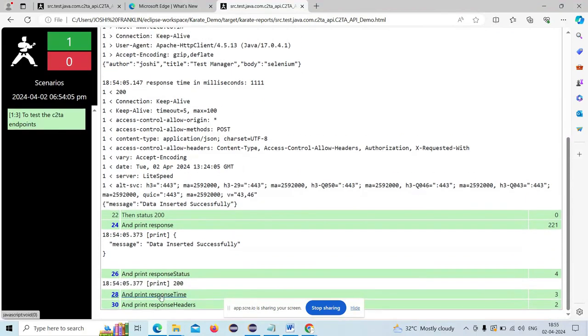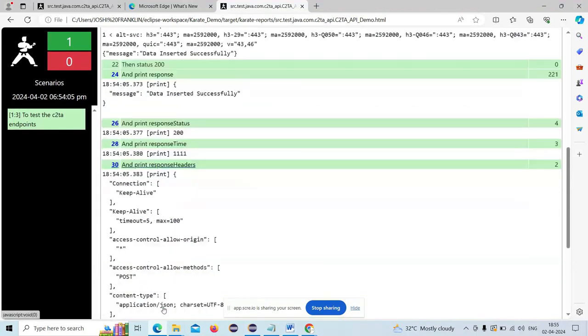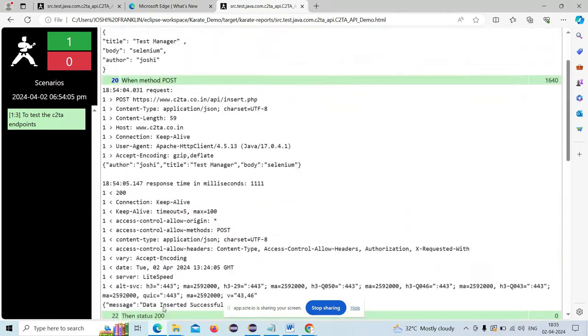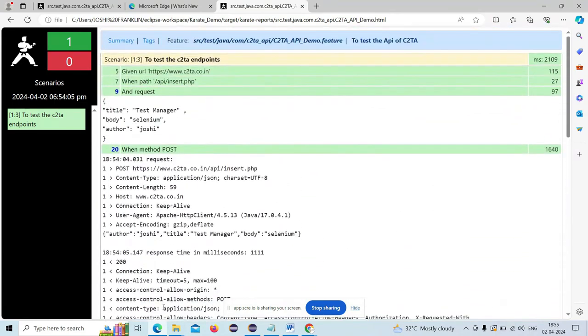It's really a very simple and beautiful framework, according to me. I have worked in different frameworks, and certainly I thought it was a good framework, but from an API standpoint, Karate is very simple and very easy. Now let's go back to Eclipse.